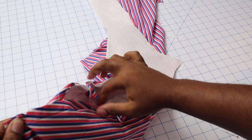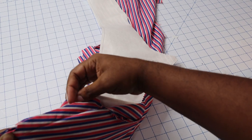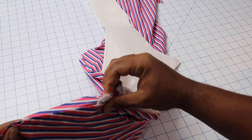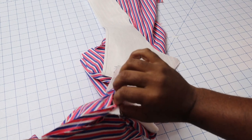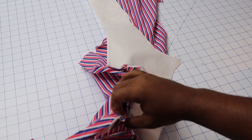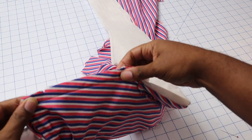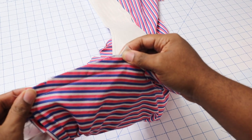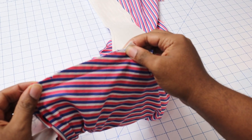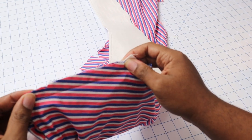And all the collar and everything, we're just kind of tossing on the inside. And literally, we're just going to hit these two collar edges. It might feel a little bit awkward, but we're going to do it just like this. We're going to pin it first, and then sew these two edges down, and then we'll be able to turn the shirt out and give it a good press on both sides.